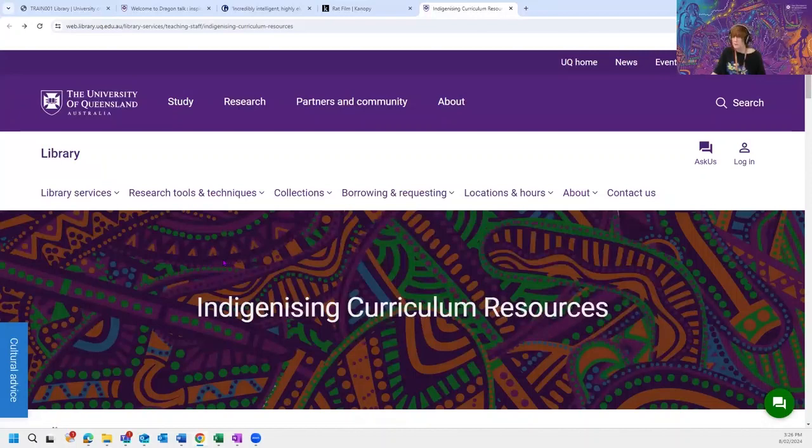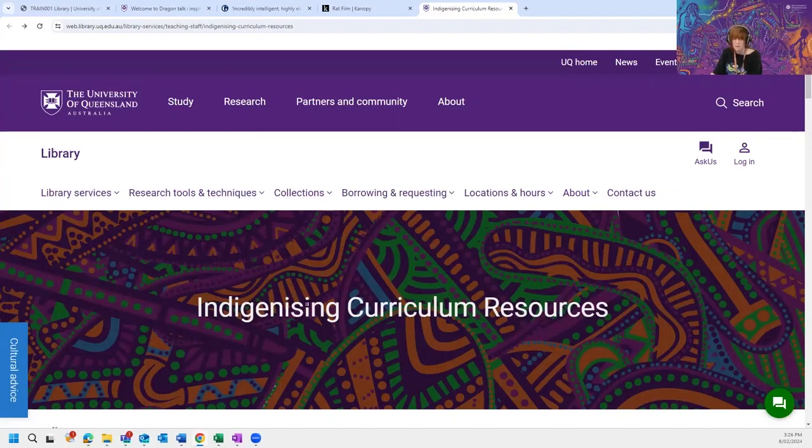The library has created this page to house the output of our Indigenizing curriculum project, which we're doing to support the broader UQ Reconciliation Action Plan, which includes action to embed Aboriginal and Torres Strait Islander curriculum and inclusive teaching practices into programs at UQ. Further to this, the library has been pursuing the goal of moving beyond the myth of a neutral library and moving librarianship past its colonial traditions.